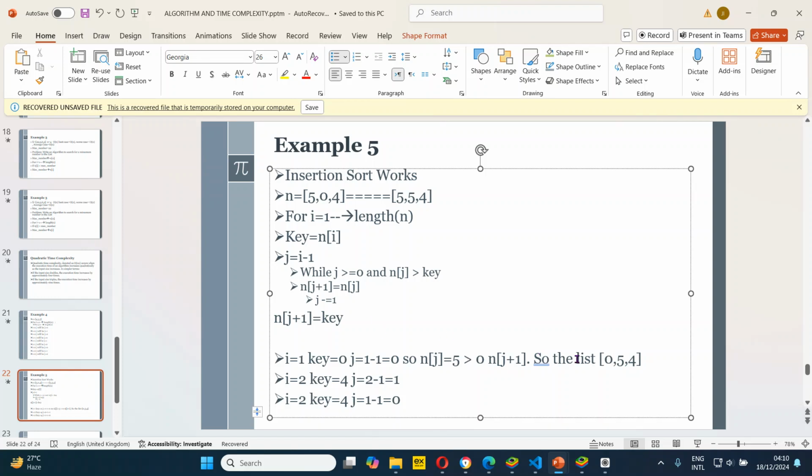That's why we're storing it in the first place. Now, do you get it? In the second iteration, when i equals 2, our key here, so this is the new list now. The computer is no longer using this one. So our key here when i equals 2, which is 0, 1, 2, our new key becomes 4, which is correct. Then our j is equal to 2 minus 1, which is 1.